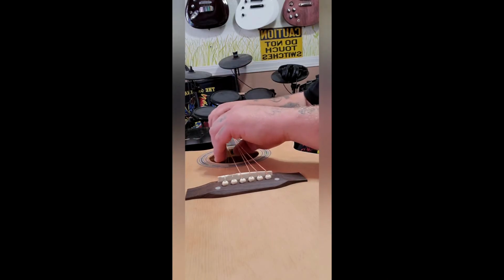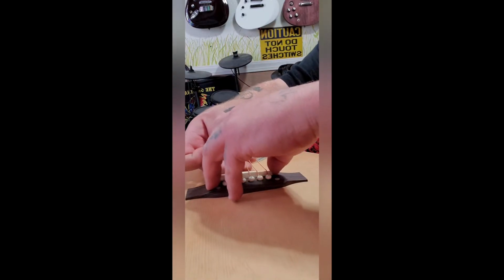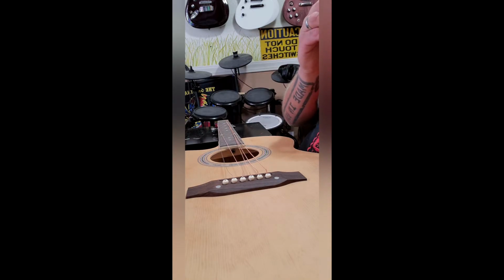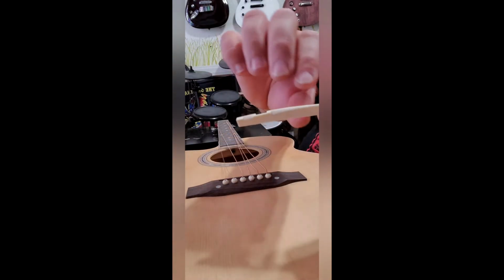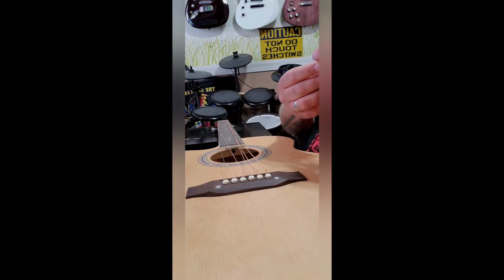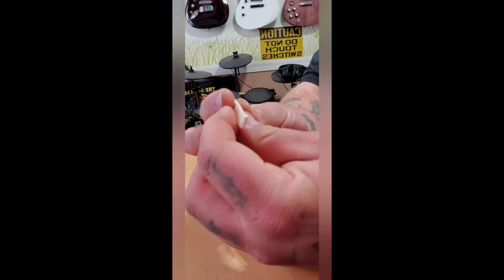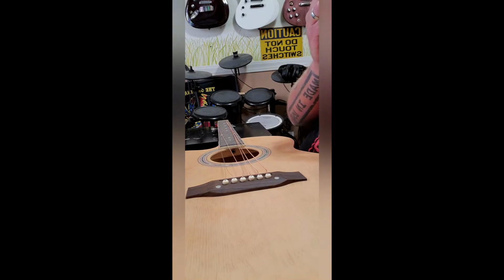So see here, I've got the strings loosened, and they are loose enough to take out the saddle. I'll give you a look at how thick this saddle is. Look at this thing. It is obscenely thick. They don't need to be that high, because when it was sitting in the strings, it had a pitch about like that. So I will take one of my files here and sand it down.